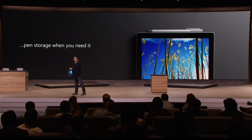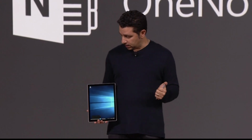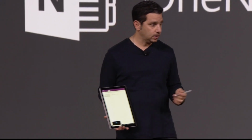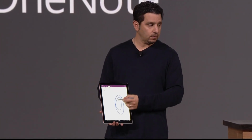Now let me show you the integration of the pen, because that's what this is all about, how you use the pen, not just talking about the features of the pen. I'm gonna stand right here, I'm gonna click the pen, and you're gonna see what happens when OneNote opens up. Do you guys see that? Just a one click, and here's OneNote. I can write. Look how smooth the ink is coming out of my pen.